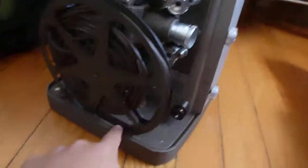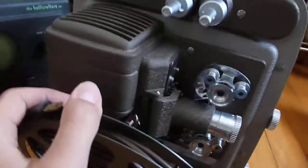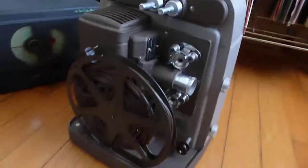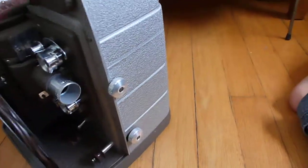The way you pack it in here is quite interesting. You wrap the cord around the reel, the secondary reel, which goes up here. These will snap out of the front. It's very compact, it's light. This part unscrews. This also, to me, looks like a Henry Dreyfuss design, but I don't think it is. Yeah, I just think this is very nice looking, very sleek. The paint, the industrial finish, metal paint on this is really cool.